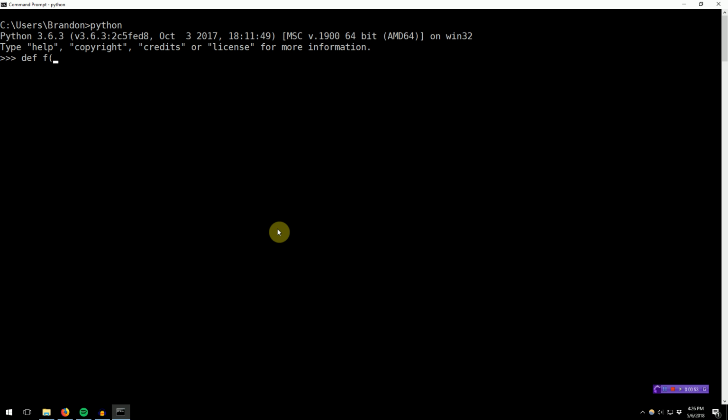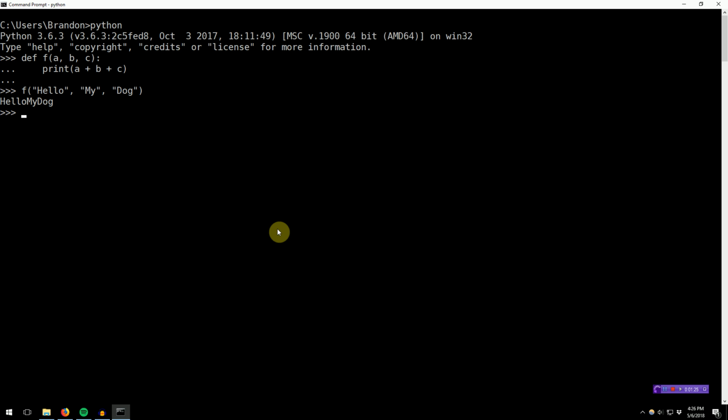So we have a function called f, and it takes arguments a, b, and c. And then we can just print a plus b plus c. And this will, of course, work with any string or integer, because that is what works with the plus arithmetic operator. So this is the basics of function arguments, right?